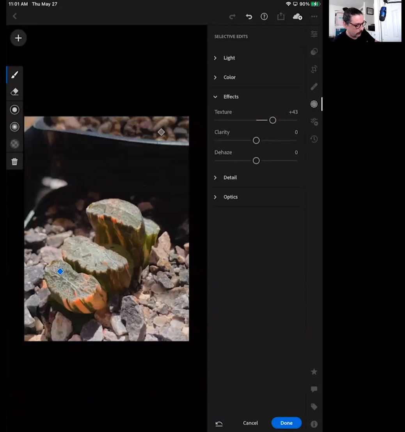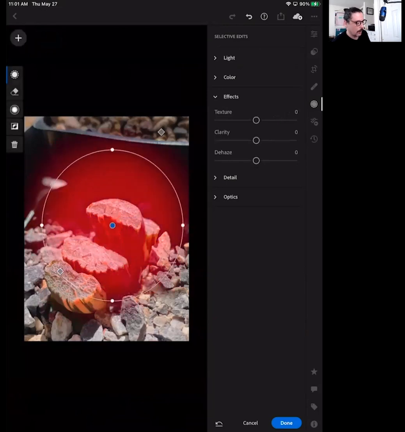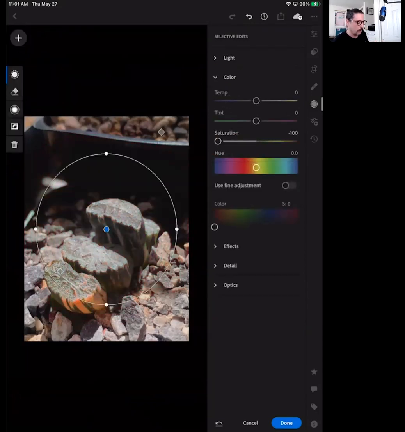All right, let's see the last two, and then I think we should see how to take a picture and then move on to the next app. So the radial filter, you drag, and the red again describes which part of your picture is being affected. So let's do color, 0% saturation. We can see it's in black and white and it fades to color. You can also invert by hitting this rectangle with a circle in it above the garbage can. And now it's fading from color to black and white.